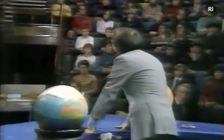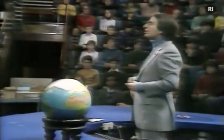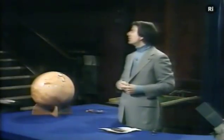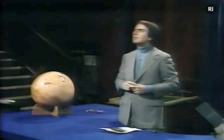Now, people know that the moon has craters. In fact, there are some craters on the Earth as well. And it was very interesting that an argument soon was raised that said, this proves that Mars has no life on it. And sometimes the argument went as follows. The moon has craters. The moon is lifeless. Mars has craters. Therefore, Mars is lifeless.